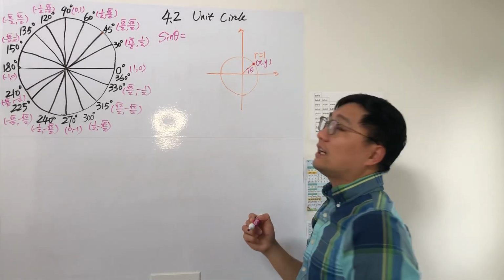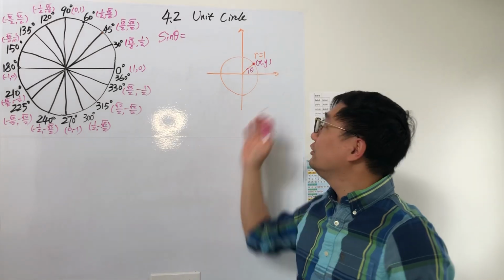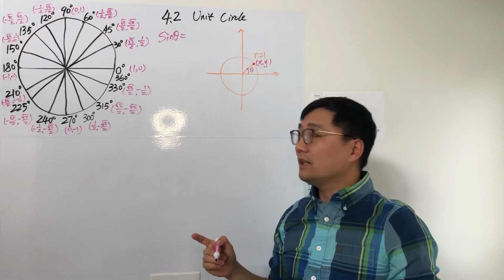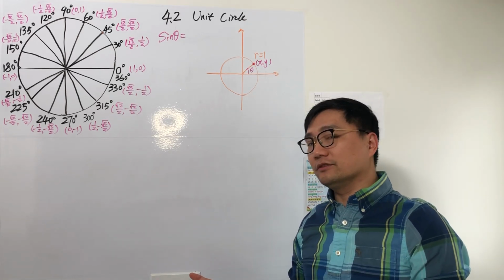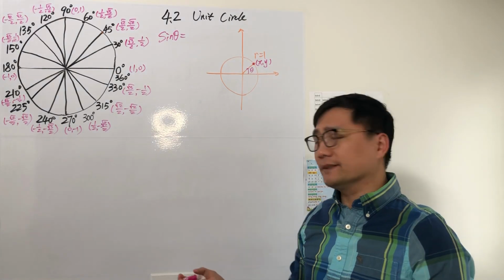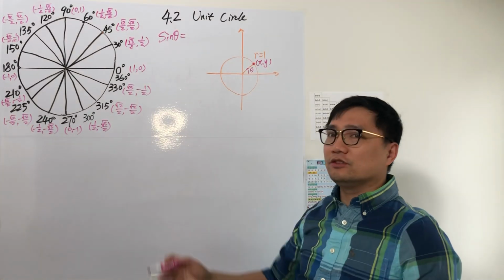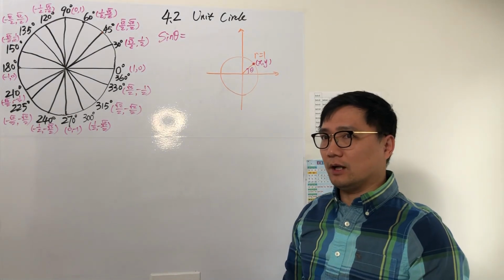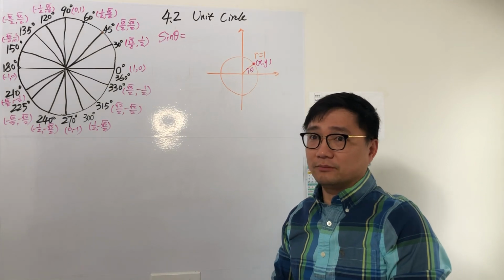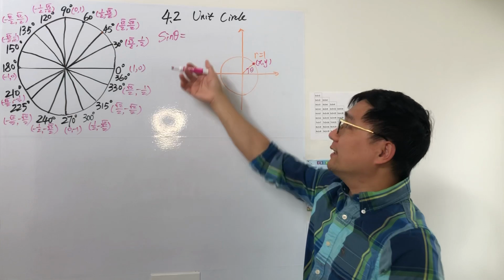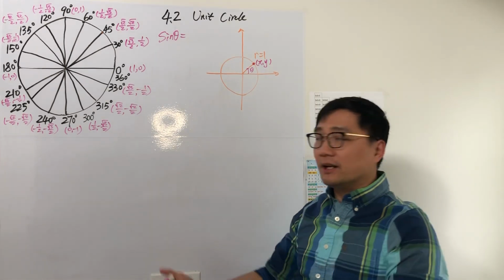sine theta. What is sine? You just need to memorize sine. Right now we're using the unit circle to define these 6 trig functions. In the next lesson we will use the right triangle to define these 6 trig functions. When you learn trigonometry it may be a little confusing, but just memorize all this. You don't need to know why, because this is about the definition. For example, why am I Mr. Lee? Because my father made the last name Lee, and my name's Bing Hong because my father named me. The same theory here. Why is it sine? Because the mathematicians named it sine, so you don't need to know why. You just need to memorize.